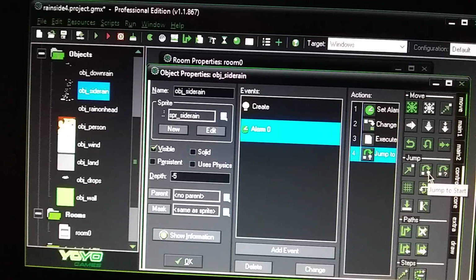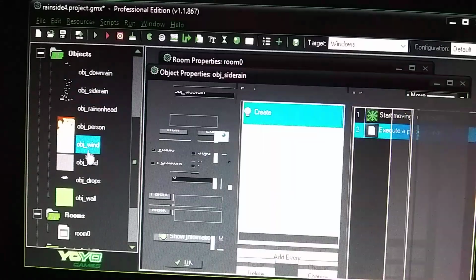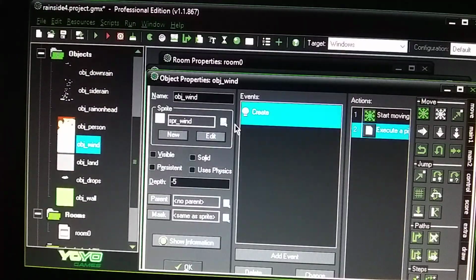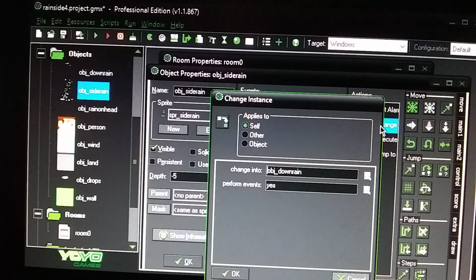Jump to start position. Alright, so when the rain hits, it's going to, down rain.